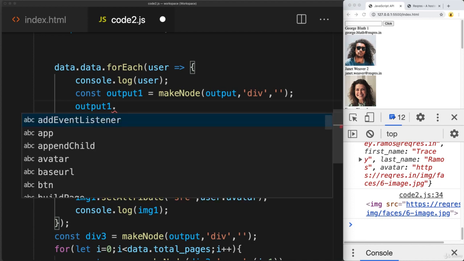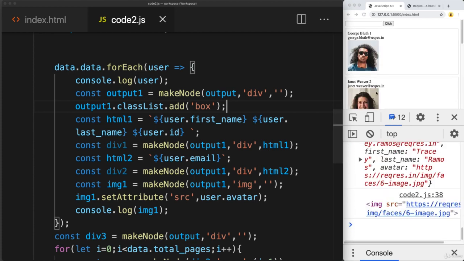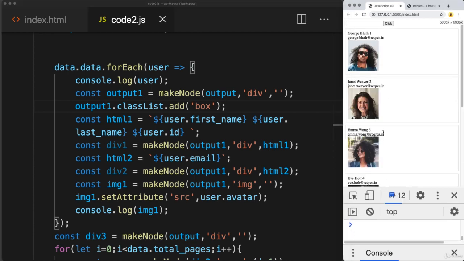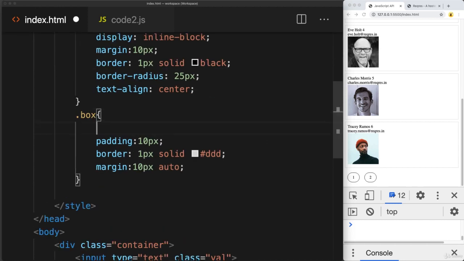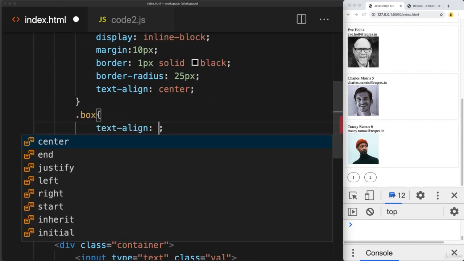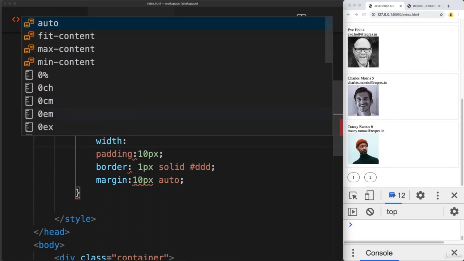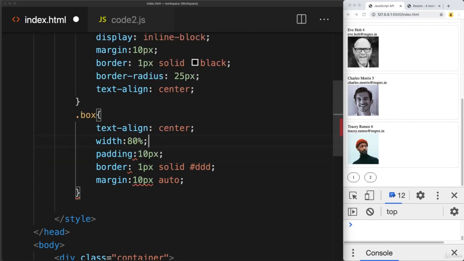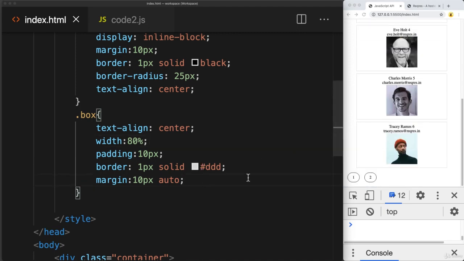So output 1, and using class list, let's add a class, and the class that we're adding is going to be the box. So that will apply more of that box type styling to the element, and also text align. We can center align it. Also set a default width to 80%. So now our content is nicely aligned.